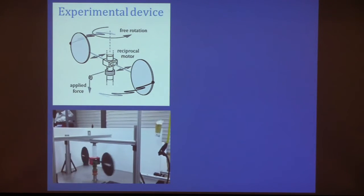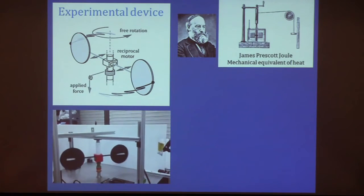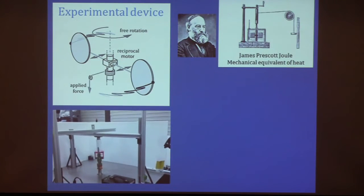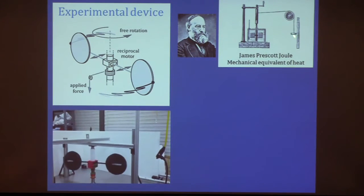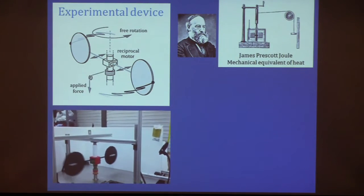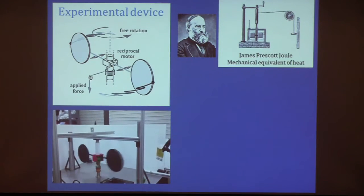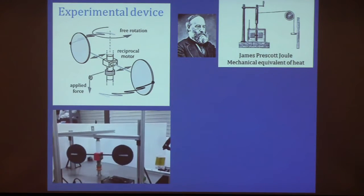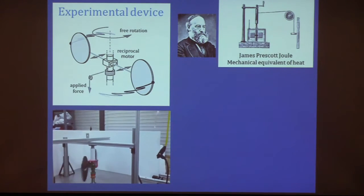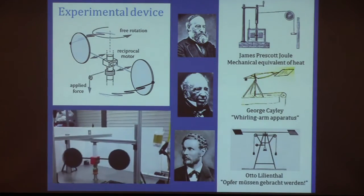There's a history behind this kind of apparatus. You know about James Prescott Joule, who showed the equivalence of heat and mechanical energy, and he used a similar gadget. So he looped a wire around here, had a weight fall, and had some paddles that stirred up a fluid, and you could measure how much it increased in temperature, supposedly. Although people have questioned whether those experiments were really well done or not. In any case, this was done by Joule, so I call this like a Joule apparatus, this rotational apparatus. Early aerodynamicists also used this kind of apparatus a lot.